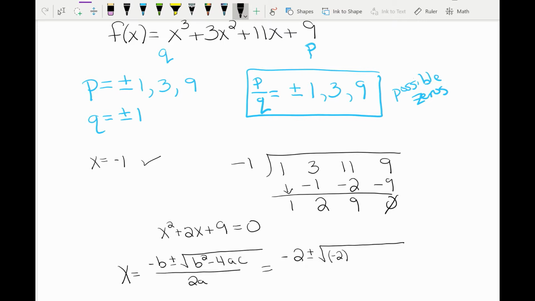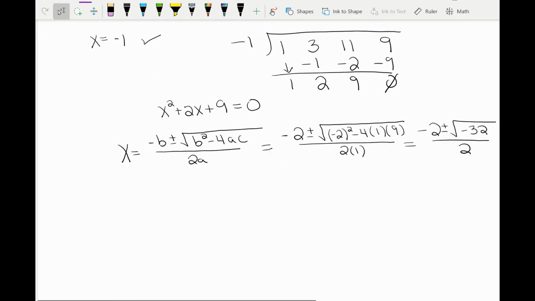And I plug in my a, b, and c, and I'm trying to condense as much as possible. So if you follow along in this video, you're going to see me try to simplify because I'm trying to get those last two values. If you notice, the degree of the beginning polynomial was a 3. That means I'm looking for 3 x values, right? And they don't always have to be different. Some of them could be repeating, but we're going to go through and simplify this. I get negative square root of -32. That tells me that I'm going to get imaginary numbers, and that's fine.